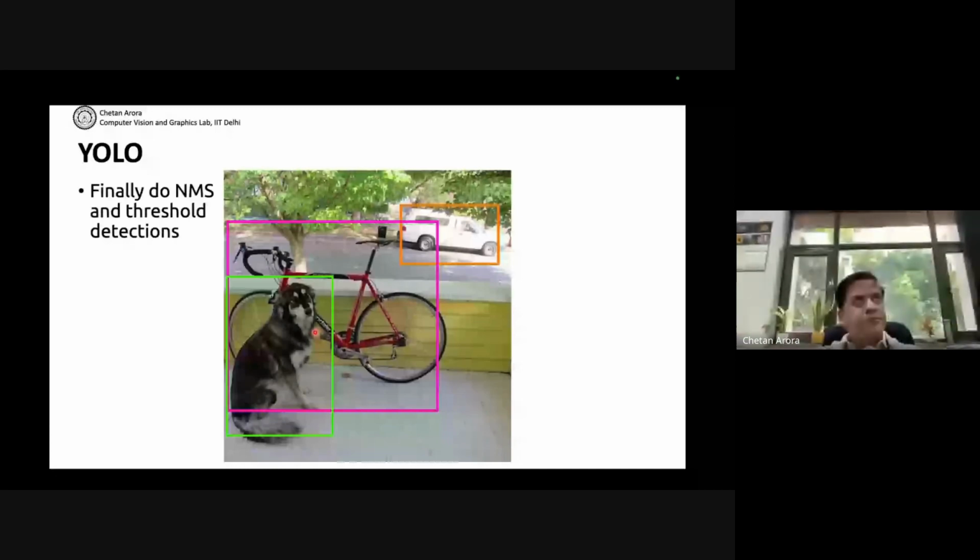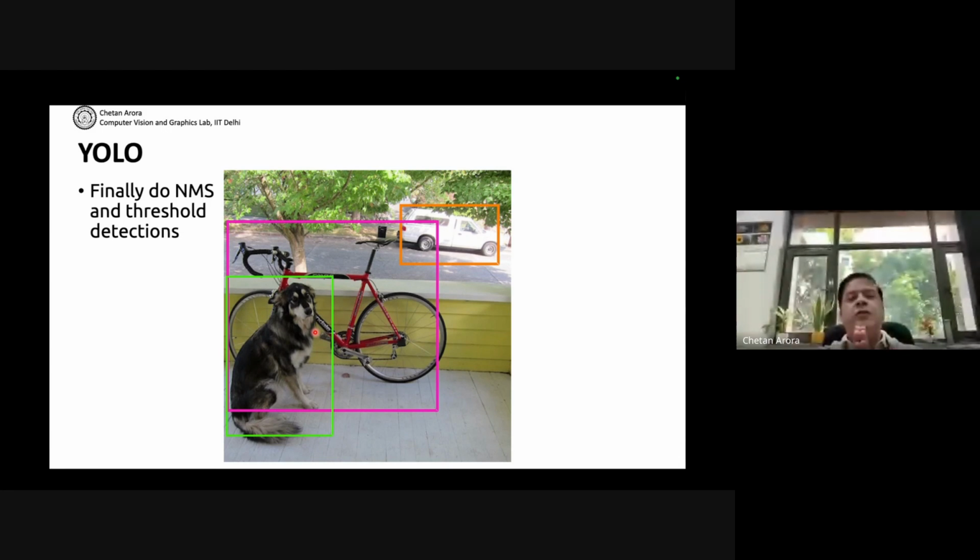But as you can see, there's no explicit proposal stage here. There was a single neural network where for each cell, just like I mentioned, 32 by 32 by 256, that's my feature dimension. For each of these cells, I will have a 256 dimensional vector. For each cell, what did I predict? I predict which box is present, which size box. I showed you two boxes. So which of these boxes is present at this location, and I also predicted the class.